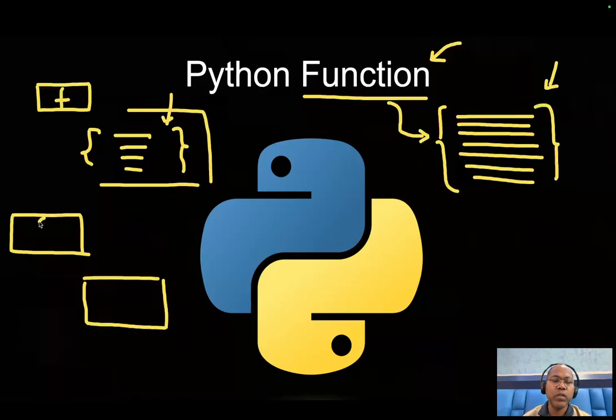Just use this function. Hey, I want this function here, I want this function here. So functions also increase your code readability. Any developer can read the function name and understand, oh, this is the block of code for this purpose.